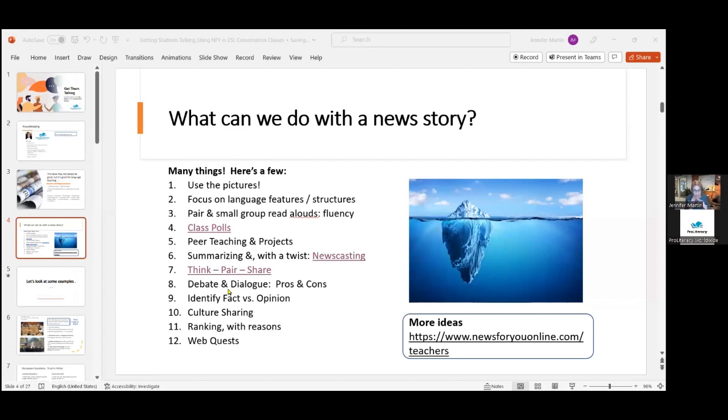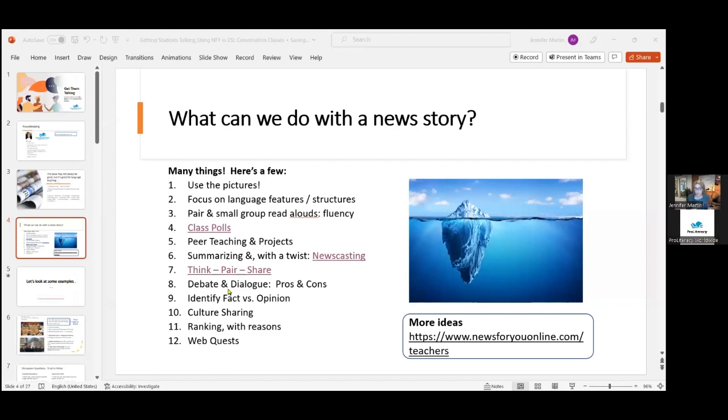Think, pair, share. If you don't know it, it's a no prep activity that gets, basically, if you know about wait time, you have students who are always, probably in your classes, always wanting to talk, always want to share their opinion, and others who might be a little quieter, right? So if you use the think, pair, share, you give them the time to think first. Just say, we're going to have about 2 minutes of quiet time. I'm going to give you a question. I want you to think about it. And when I call time, then you turn and talk to the person next to you about it. They can make notes in writing.